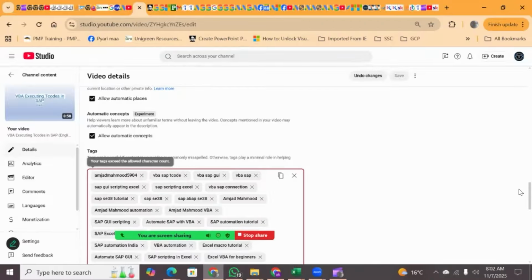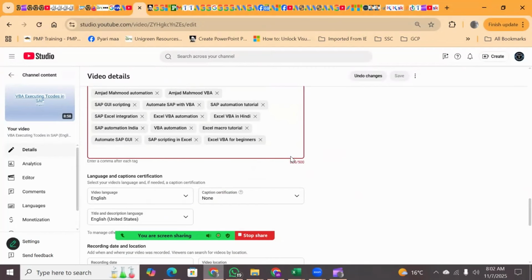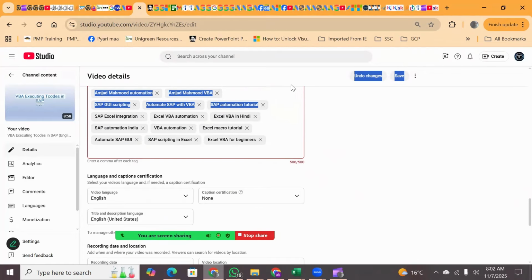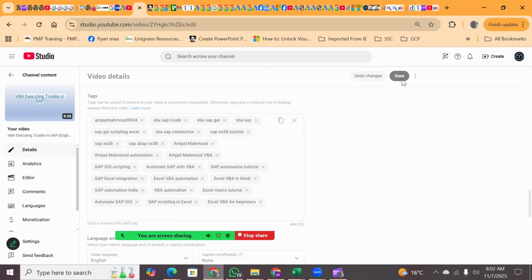Let's see how far we are from the 500 mark. Just 6 away. Let's remove one of these. I would prefer to remove the older ones. Yeah, so this comes within 500, and then we save it.